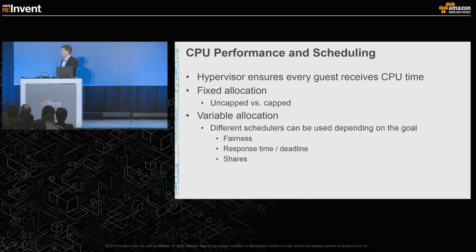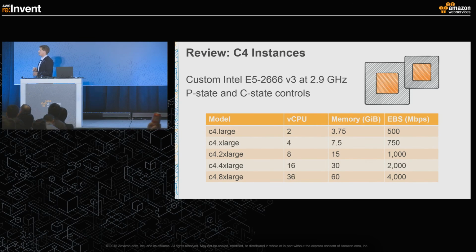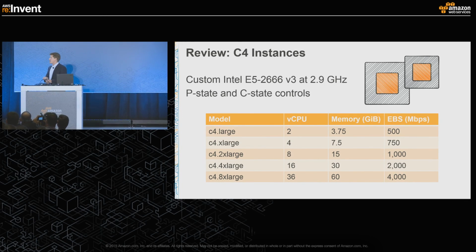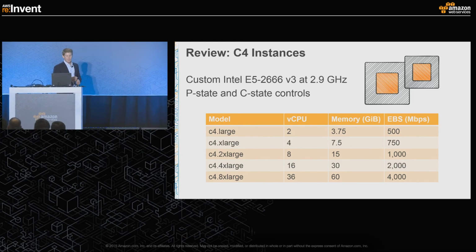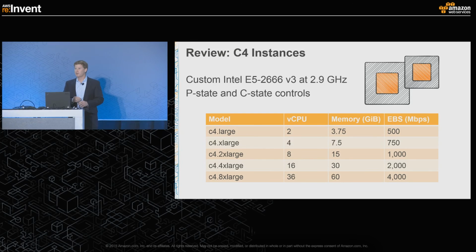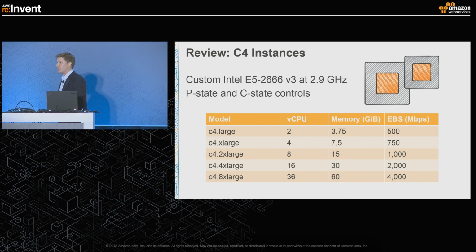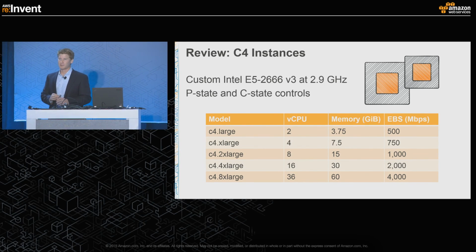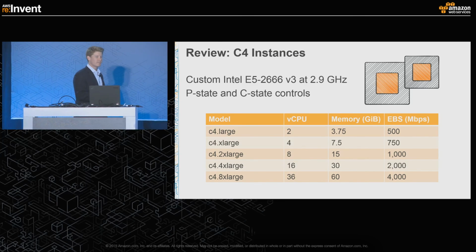Okay, but in EC2, we provide fixed allocations. One of the examples where we do a direct relationship between cores and vCPUs, where you get them whenever, even if you're not using them, is C4. And it's really C4, M4, D2, all of the current generation instances. The really cool thing about doing that is it enables really predictable and consistent performance. It also enables us to give finer grained controls over the underlying cores because they're yours.